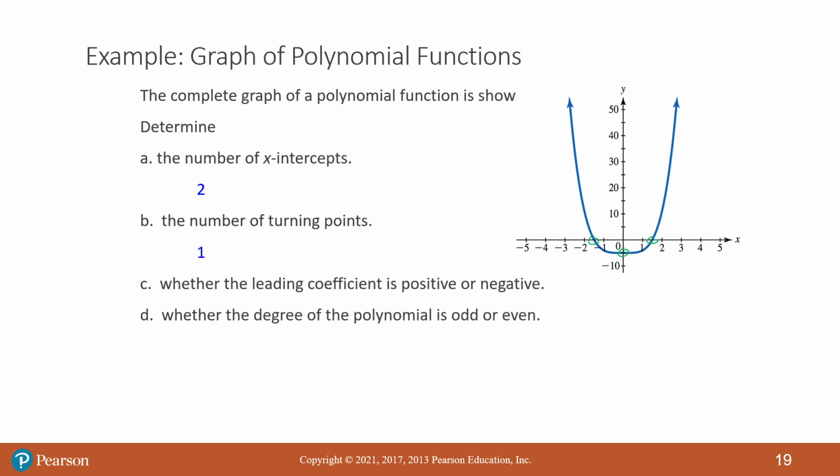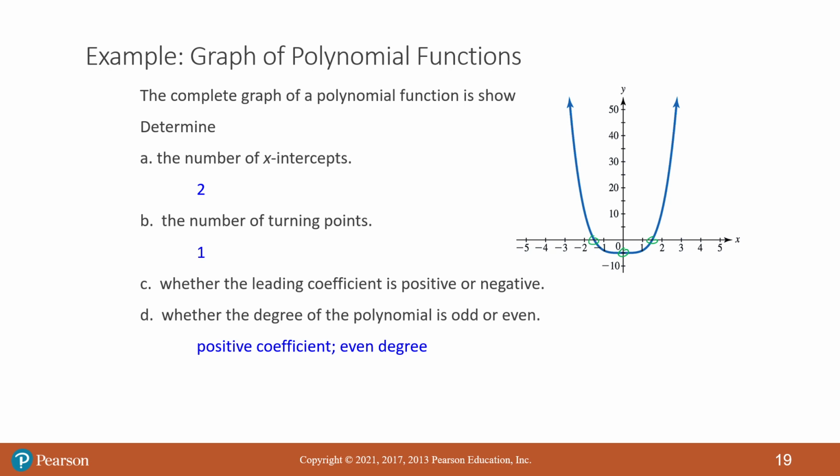Now, is the leading coefficient positive or negative? Well, this one has both ends going up, so it's positive. Okay. And is the degree odd or even? Well, if the end behavior is the same, then the degree has to be even. If the end behavior is different, that's when it's odd, but here it's even because the end behavior is the same.